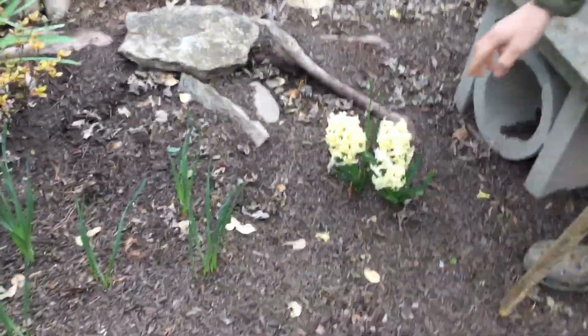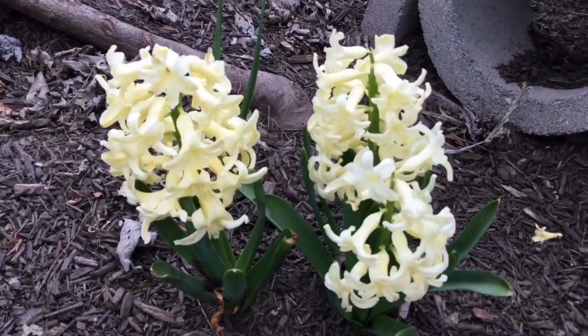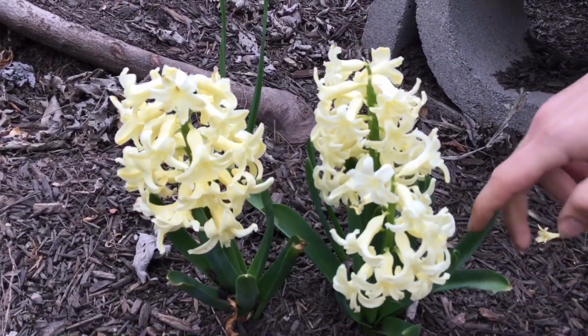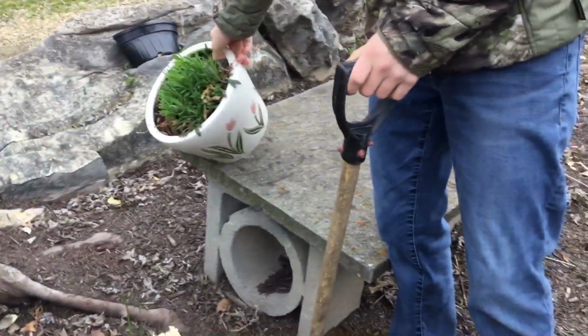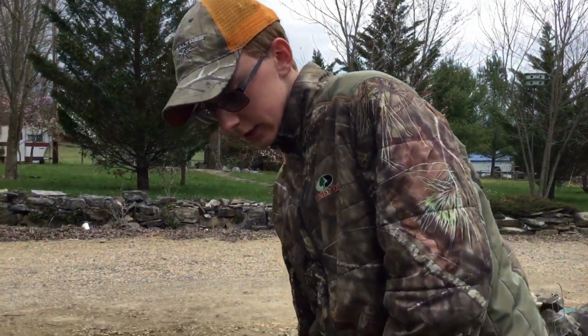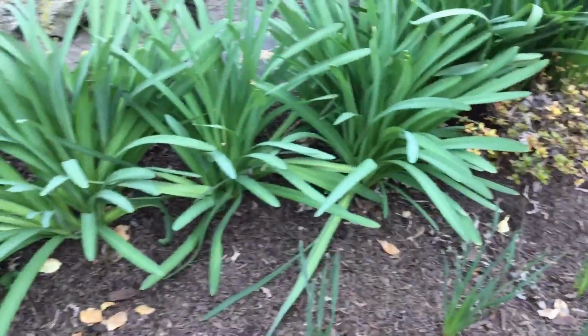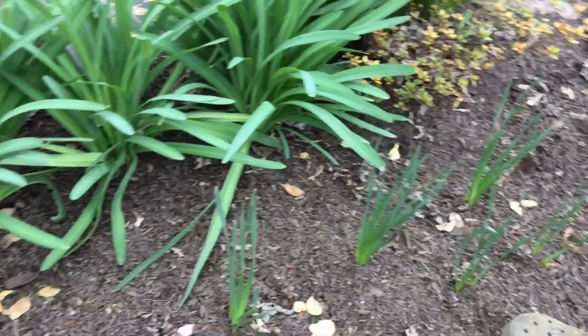These are yellow hyacinths. I think they are 3 years old. I think it was one original bulb and now it's 3. So that's good news. This is a dianthus that's been in a pot for a couple of years, and we have a couple of pots of dianthus around the house. So that's blooming nicely. Or not blooming yet, but it will be. These are more daffodils from little tiny pieces I started.